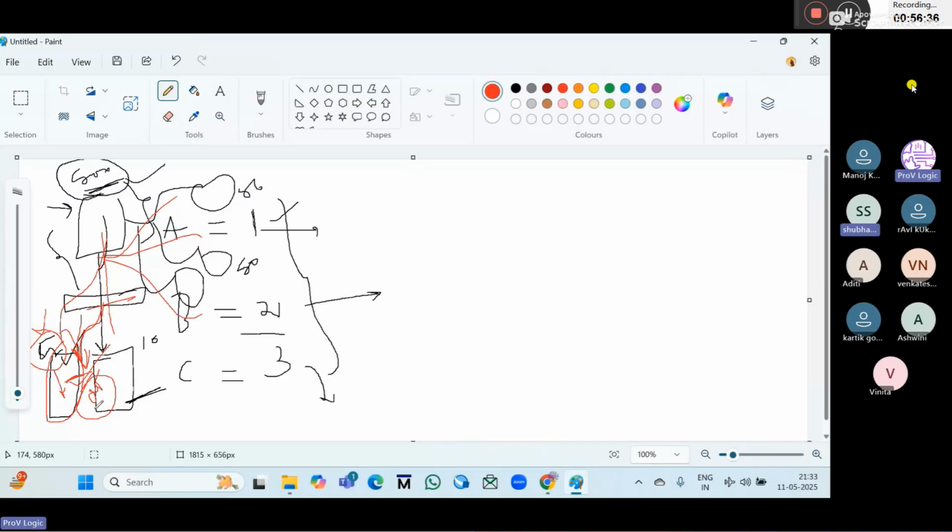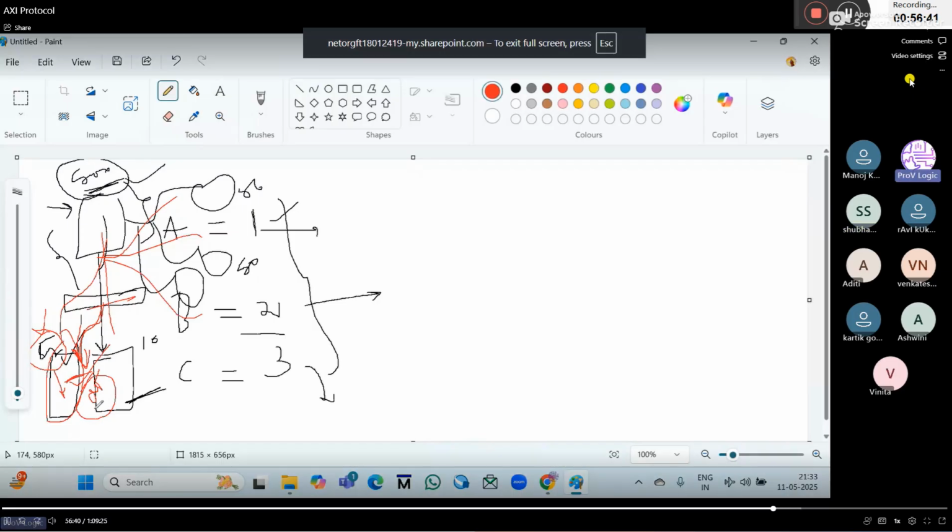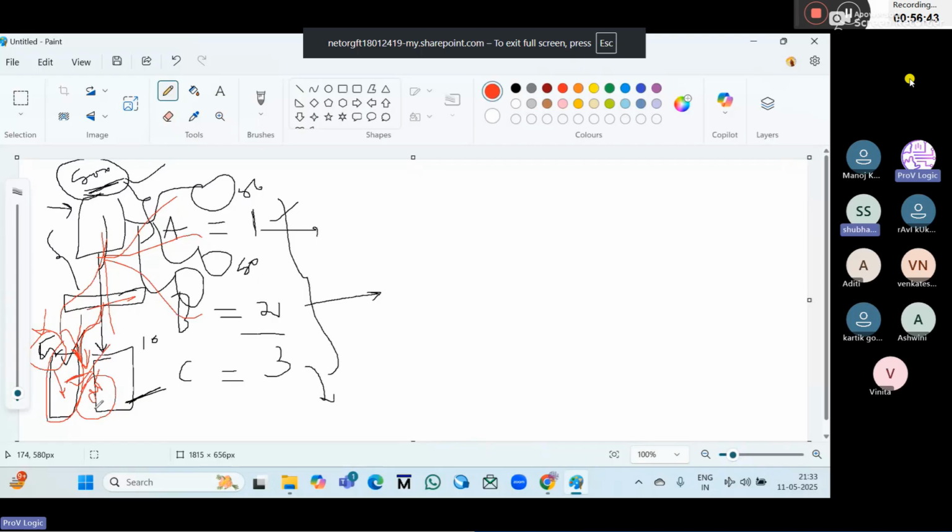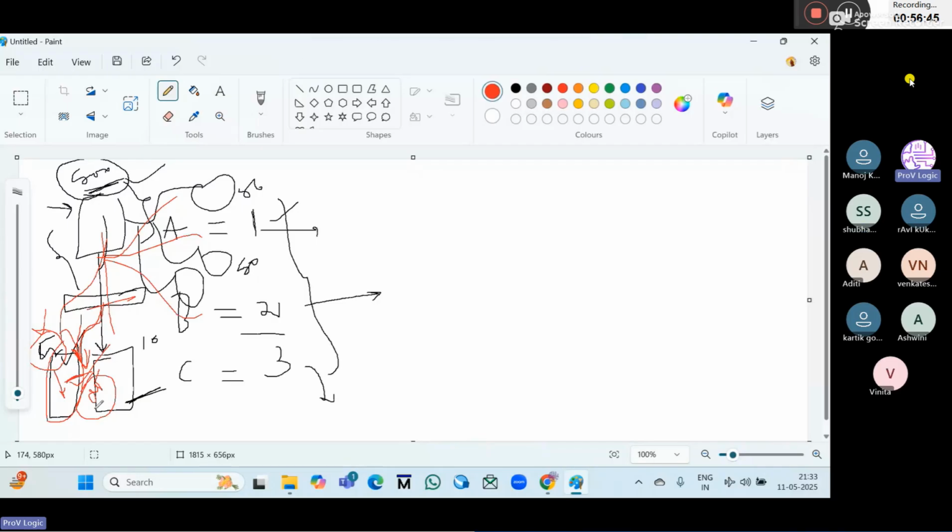Okay, but the CPU is sending everything at a time. In the middle we have a bridge, right? The bridge will convert that high speed to low speed. Here we have channels, and in the channels we have many signals, but how are those signals converted into APB? Because of the bridge.